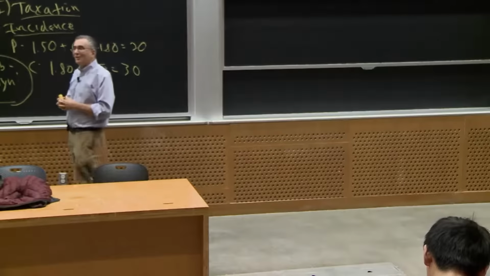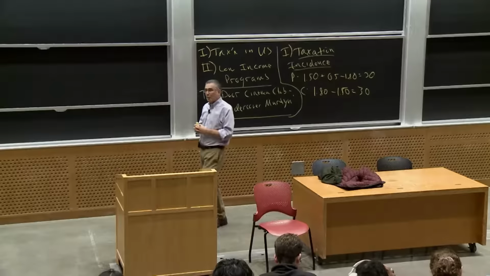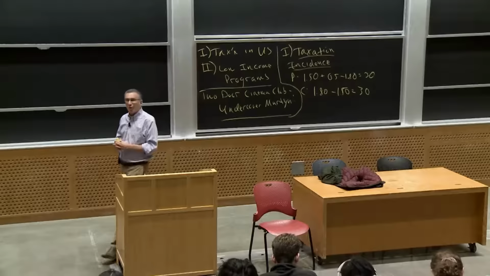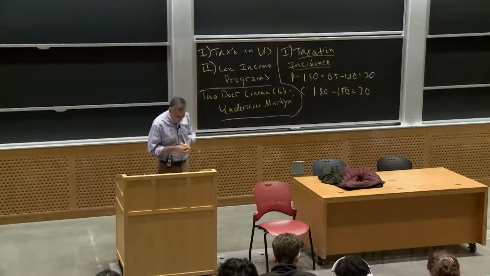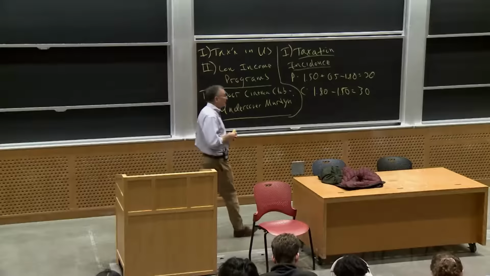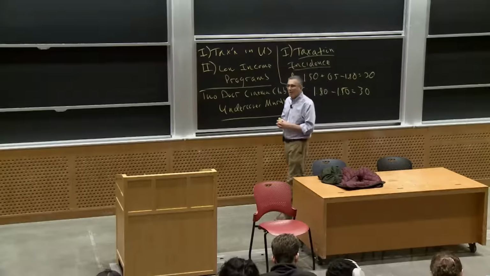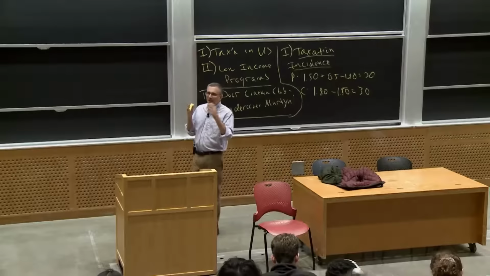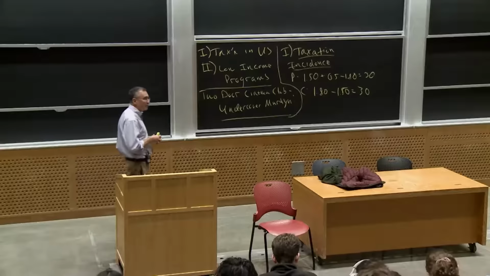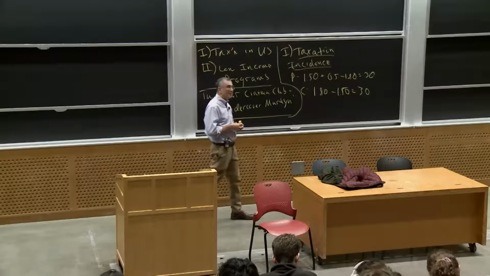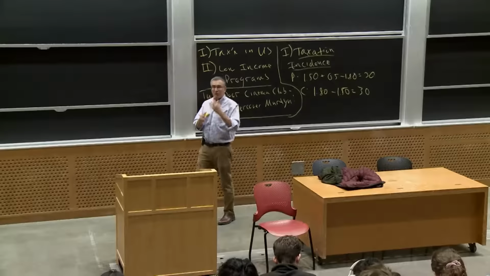That says politicians are free to label a tax any way they want. But for a given market and a given size tax, consumers and producers end up in the same position. Or what we say in public finance is the side of the market is irrelevant. It doesn't matter who actually sends the check to the government. What matters is how big the tax is and what the elasticities of supply and demand are. That's incredibly powerful. My guess is most of you, without spending a long time pondering it, if I'd said walking into this class that it doesn't matter if consumers pay the gas tax or oil companies pay the gas tax, you would have said it does matter. But it doesn't. It doesn't matter as long as the tax is the same and the market's the same.